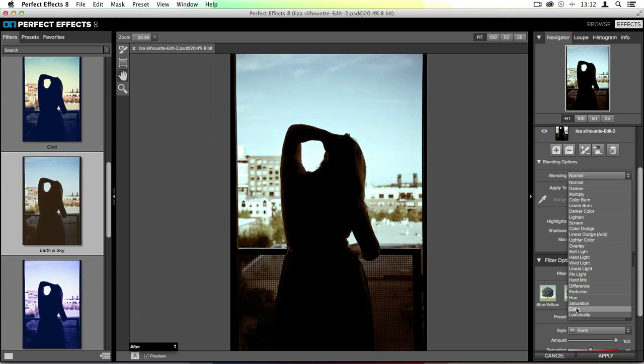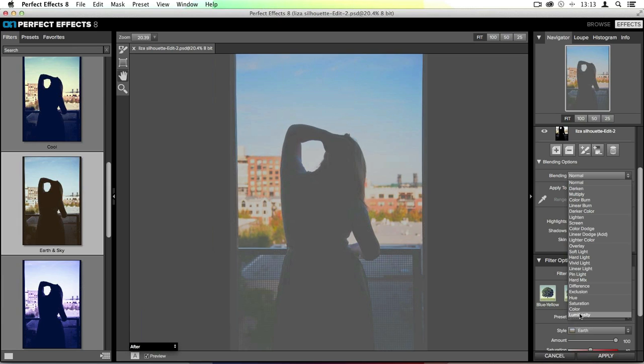So all of those dark blacks and very dark shadows that surround it are still nice and deep and dark. However, they have this soft brownish hue over them. All of the highlights are still really bright, except that now they have this bluish, purplish hue over them. I don't have to worry about affecting any of my tones, it's only affecting the color.